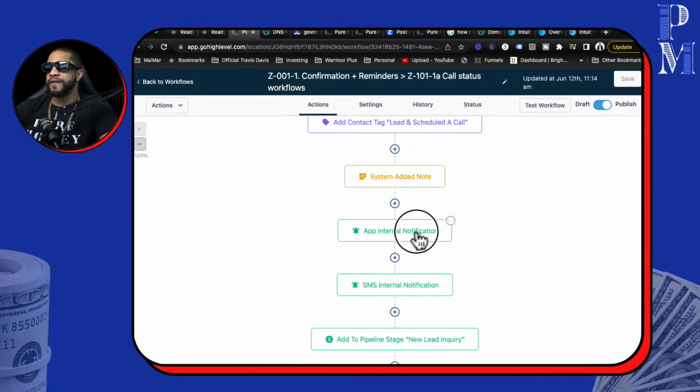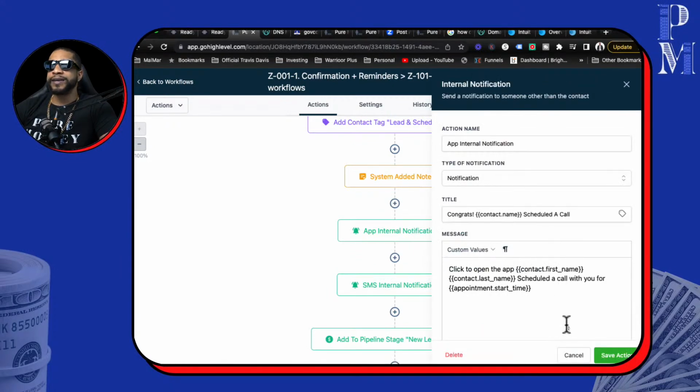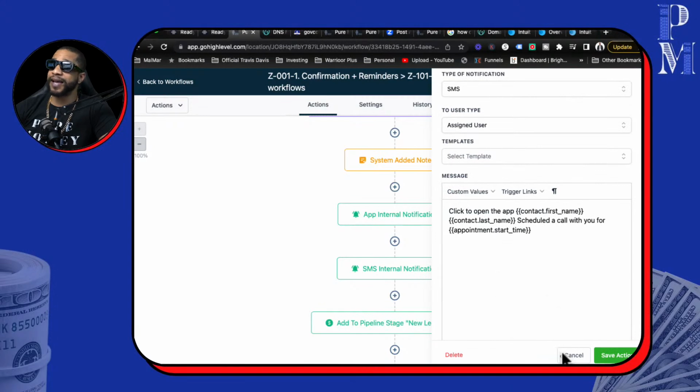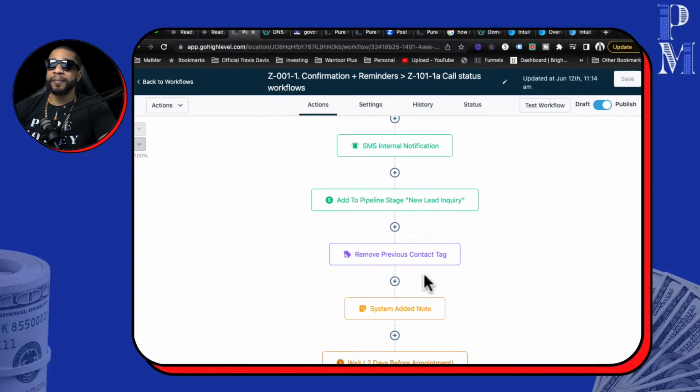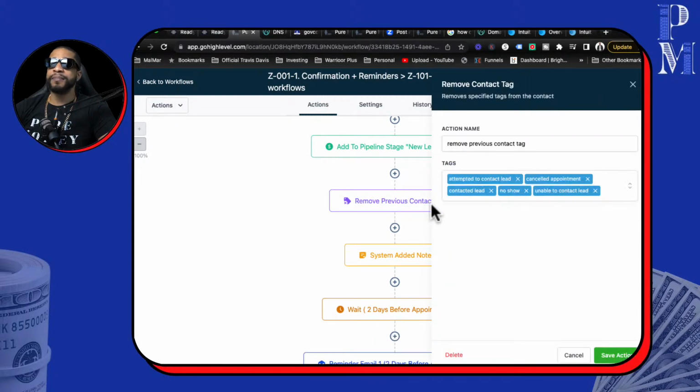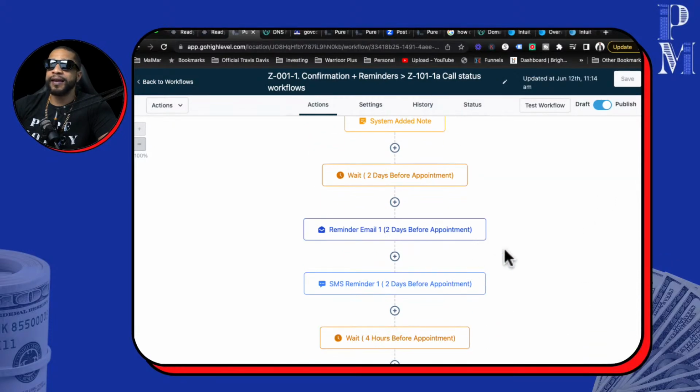Now, here comes the fun. You get a notification that somebody has signed up. You're going to get a text notification. So inside the app, it's going to let you know, maybe you're sitting on the app right now. You get a notification and it'll alert you to say, hey, you got a new sign up. You're going to get a text message that says, hey, you got a new sign up. All right. Then again, your pipeline is going to be updated about that new sign up. It's going to remove the tags of a lead because they just purchased. Okay, they're not a lead anymore in that aspect.